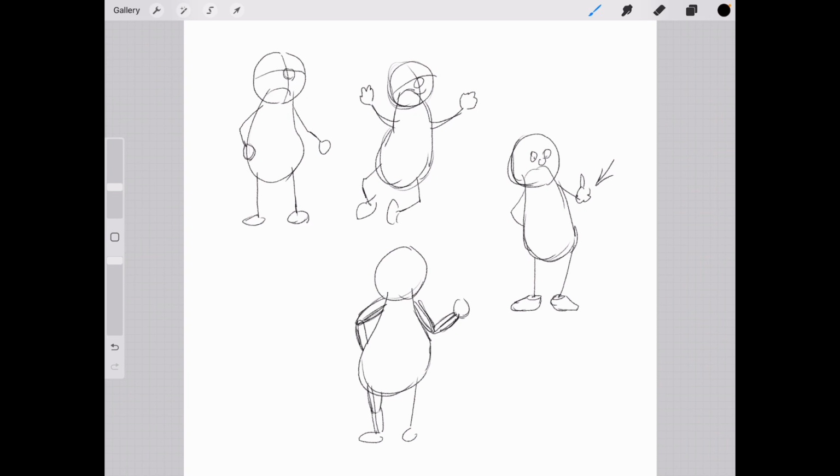Here we are with putting the legs in like this. So, you know, look how expressive that can be, even just in that way. And finally, just put a little bit of a shadow on the ground there.